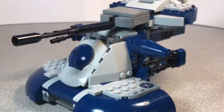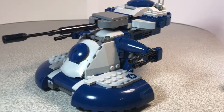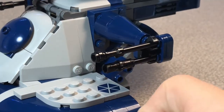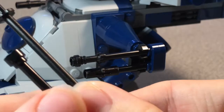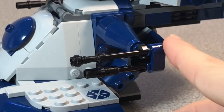Okay, let's move on to the cannons. Everyone knows that the cannons on this thing were pretty whack. I don't know why the set was designed like that. That's one thing I didn't really like about it. But of course, I've changed it up. It used to have these two bars on the side. Like, it was so long, and it was also flipped upside down.